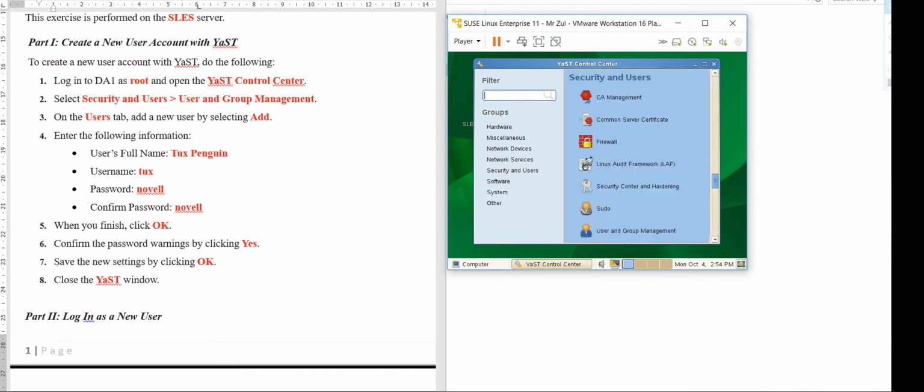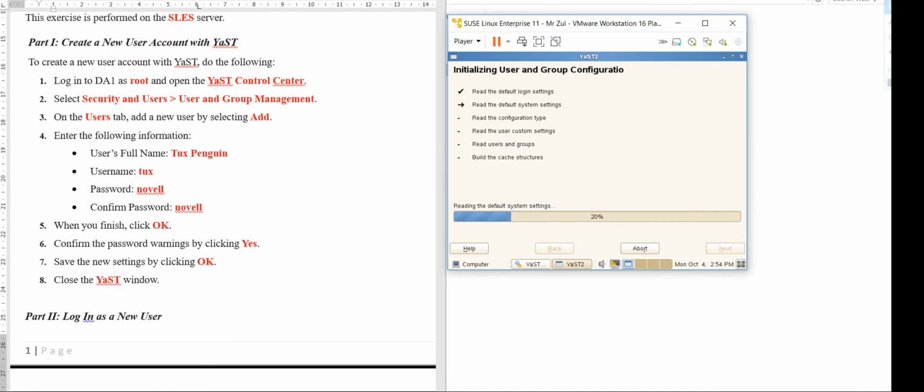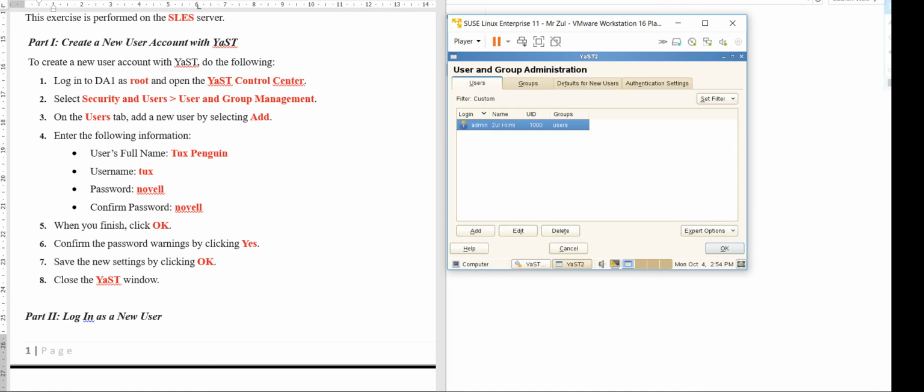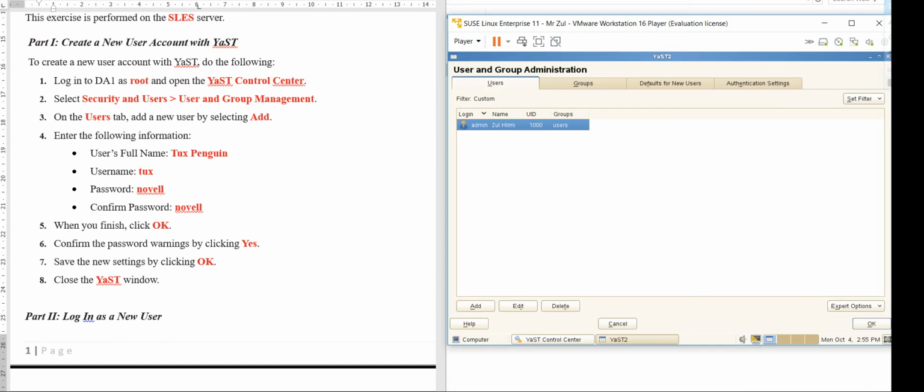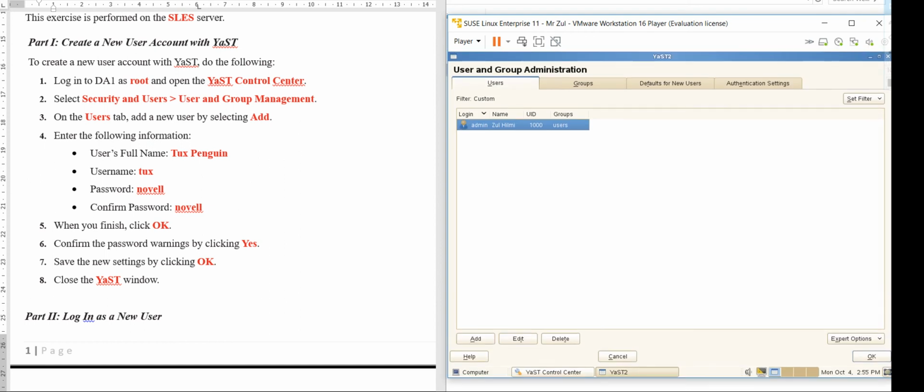You can take a screenshot here, user management and group management. By default, I have my name admin here, right? Make it bigger.